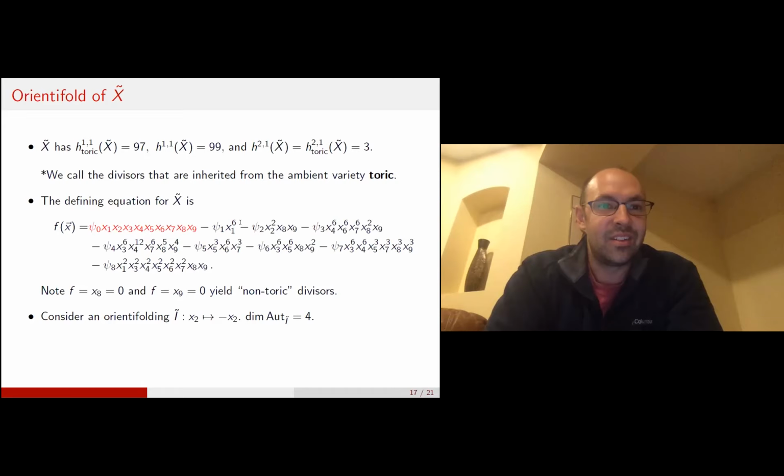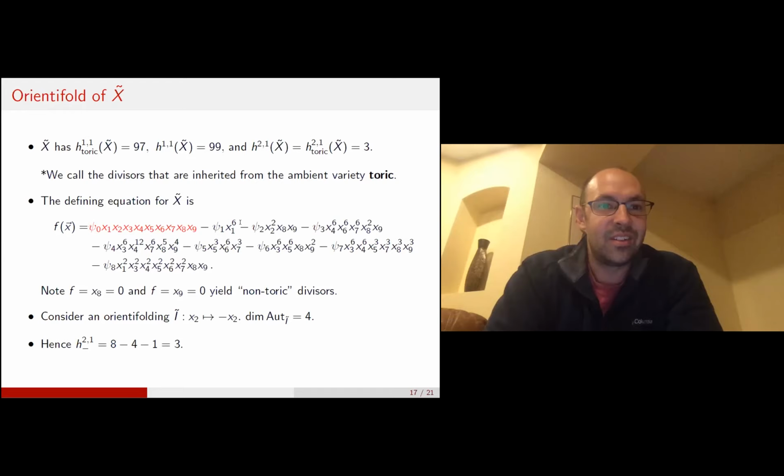So now you can count how many independent complex structure moduli there are. Let me just count it for you. There are in total 8 monomials that are projected in, and you know that there are 4 redundant ones because of the automorphism group, and we also know that the overall scaling of the defining equation doesn't really matter. So in the end, I get H21 minus is 3.